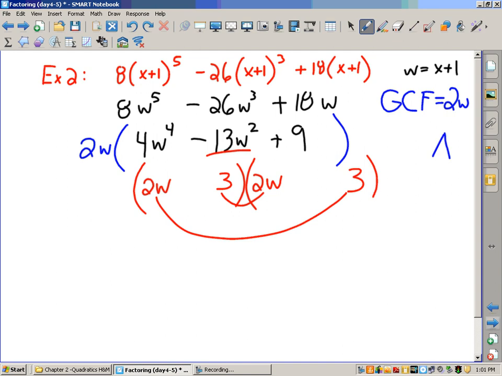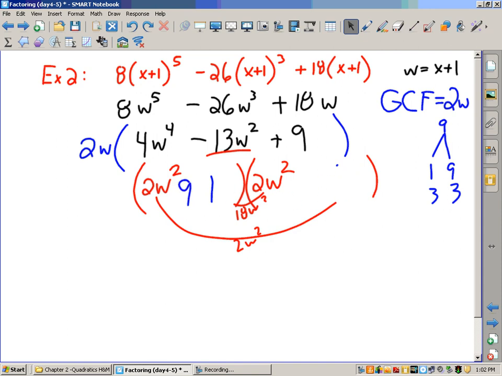Maybe I could come over here and try here. I got the 9 and the 1 and the 3 and 3. Well, I have the 2W and the 2W down, maybe I should change these to the 9 and the 1. Does that help me out? Well, the problem is that you got 4W. Oh yeah, I should probably put a squared there and a squared there. No, that still doesn't help. The 9 here gives me 18W squared and 2W. So I should just switch the 9 and the 1 around. That's not going to do anything. Oh, okay. You're probably right with the 2 and 2.